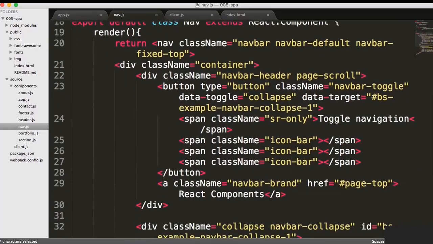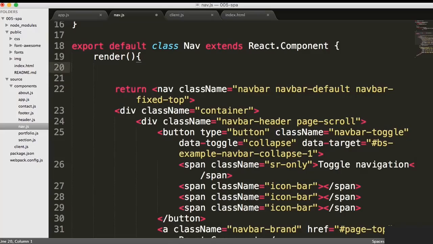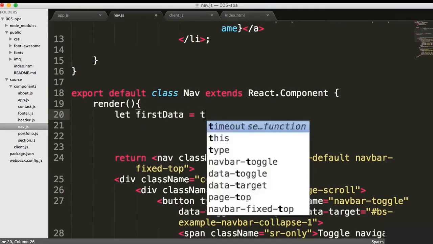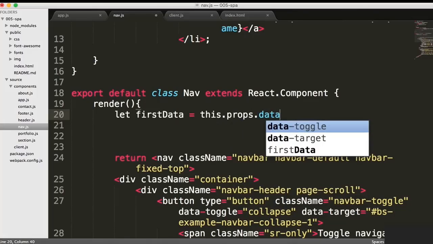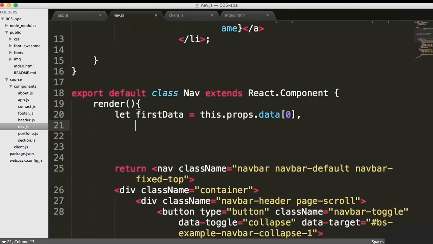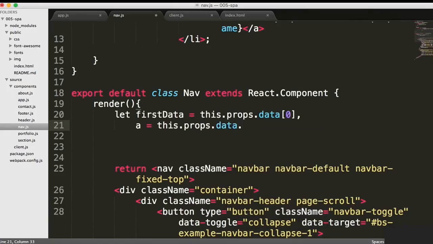So first of all, the first thing that we were going to do is link in that right default link, which is inside of our nav bar link. Now, the best way for me to do this is probably to just strip out the first item. So I'm just going to create here a let, and let's give it a name such as first data, and it's going to be this.props.data position 0. Okay, so that's good. And let's also copy all the rest. So let's just call it A for our array, because it's just our props data. And I'm just going to go ahead and slice out everything from position 1 and onwards.